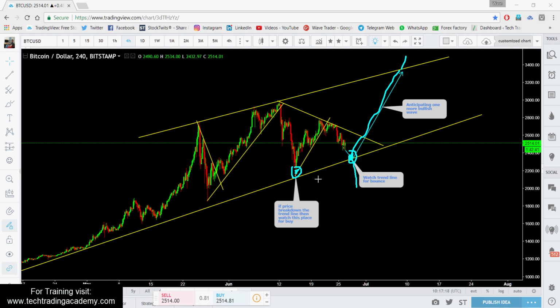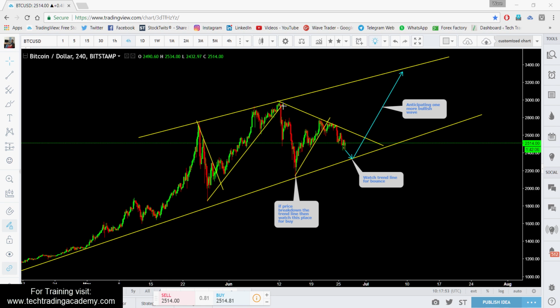If it is going to break down, you're going to pay attention at this previous low and possible change in pattern formation. The pattern we are having is an ascending channel. This is the trend, strong trend, pullback, another wave up, pullback, another continuation formation, or you can say that this is the impulse, continuation formation for the downside. All right, so we are having a similar pattern formation on Bitcoin to the one I have just shown you on the Nasdaq 100 index.